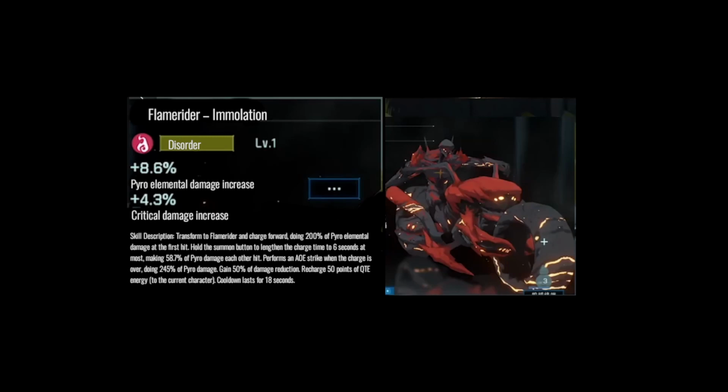Flame Rider, Immolation. Elemental type, Pyro. Rarity level, Disorder. Attributes, Pyro elemental damage increase percentage and critical damage increase percentage. Skill description, transforms to Flame Rider, charge forward doing 200% of Pyro elemental damage at the first hit.